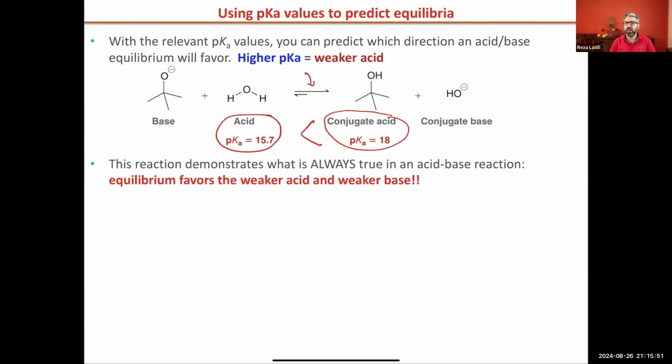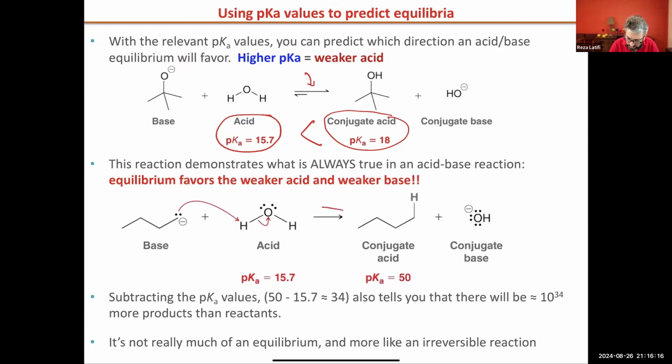How do I know whether I have 100% conversion or, let's say, an equilibrium or double arrows between them? Look at the pKa. If the gap between them happens to be, I don't know, something higher than 5, I will say there's a high chance the reaction is going to move to almost 100% completion.